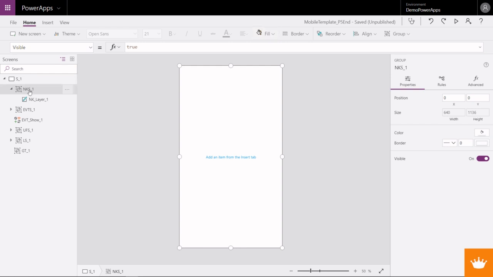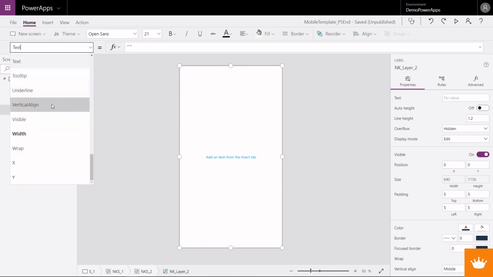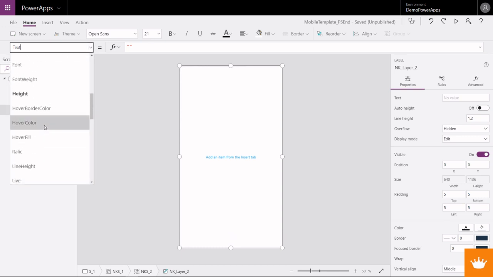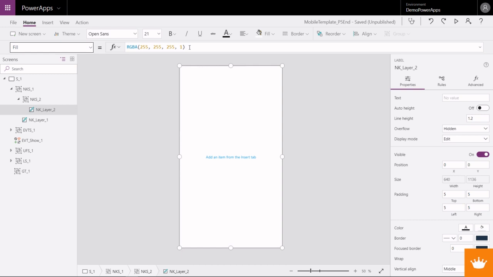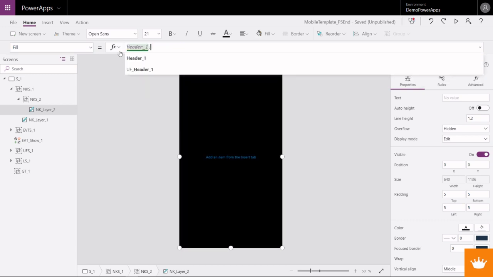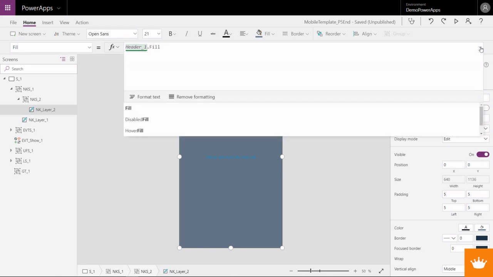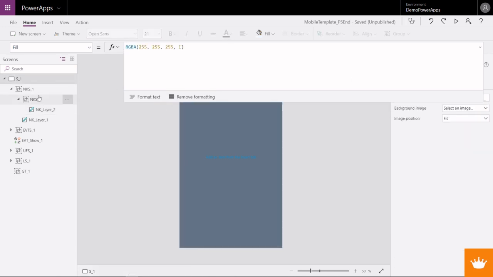So now we can copy this one and put in the layer. So we have the background set to the parent height, and let's here change the fill, and let's set it equal to header.1.fill. So we have the same fill as our header. So we have basically the same design as the rest of our app is gonna be, and I think that's gonna be nice.